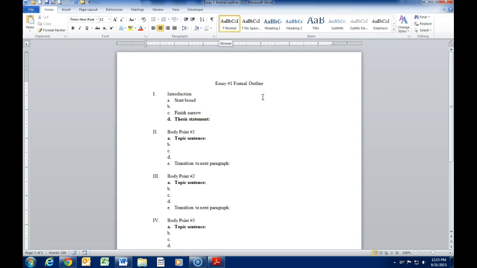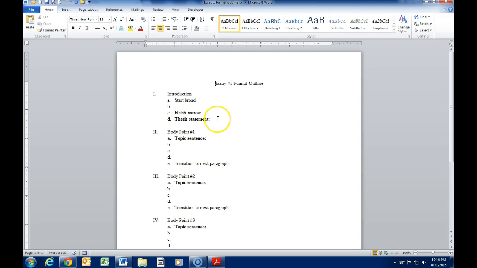I do like to use formal outlines in my own writing, and I like to require them of my students because it is a pretty structured format for writing an essay. That is, it gives you clear structure for your essay, so there's no meandering or you're rarely off topic. So, in a nutshell, when you submit the formal outline for essay number 1, I want to see at minimum the information that's bolded.